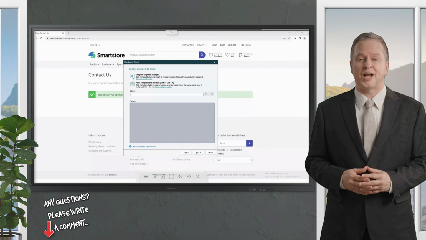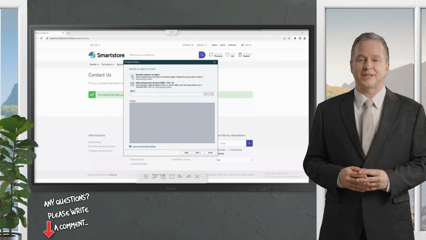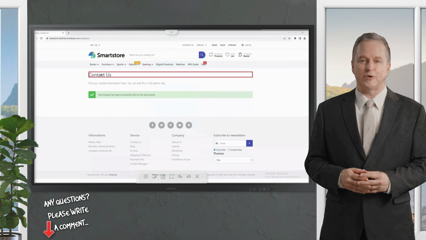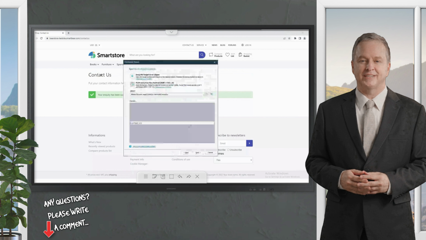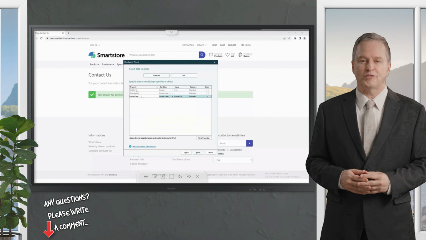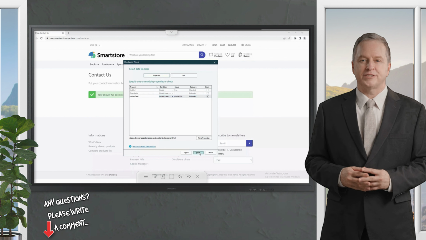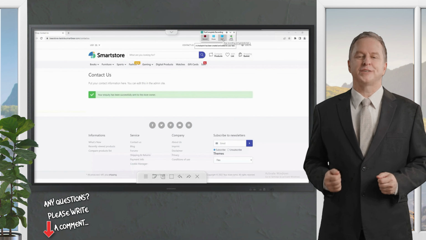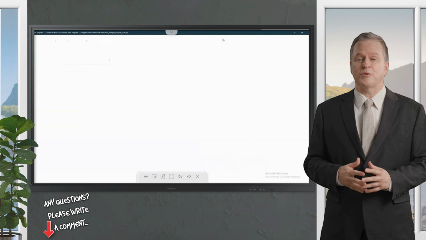So, we use the Object Spy, hover over Contact Us, and grab that object. And then we're going to select the property of the content text, make sure it is equal to value on screen, and click Finish. Once my test flow is complete, I'm going to stop my test, and TestComplete will assemble the test steps inside of our keyword test.